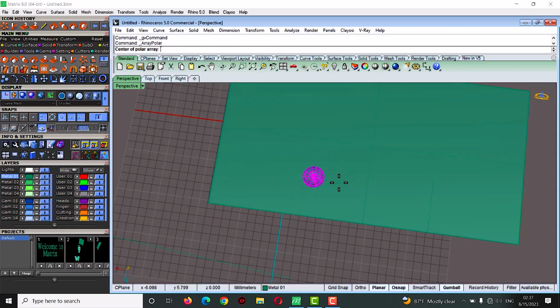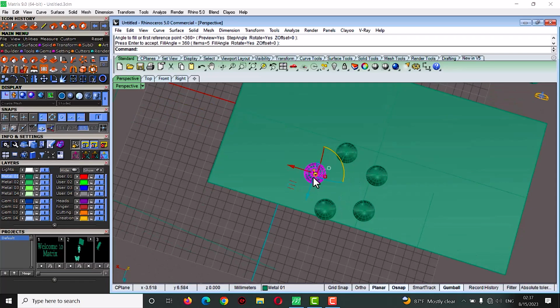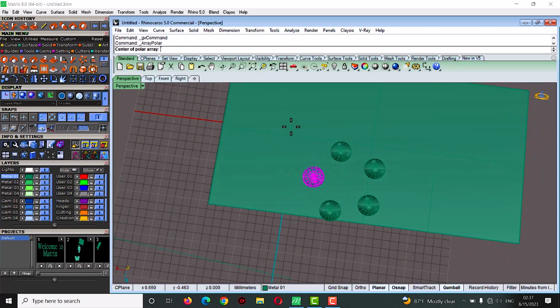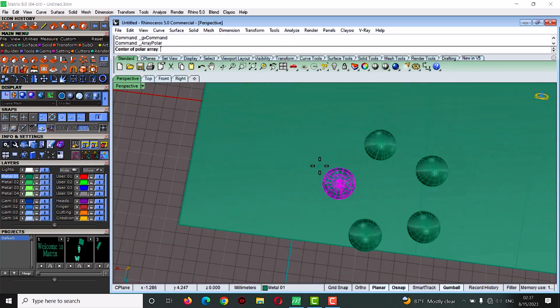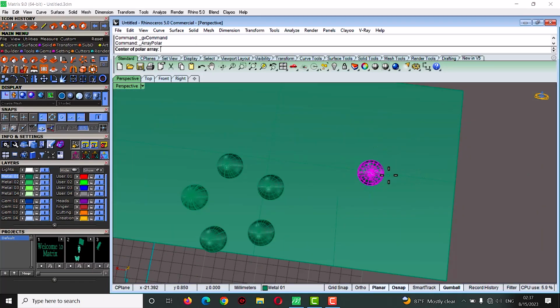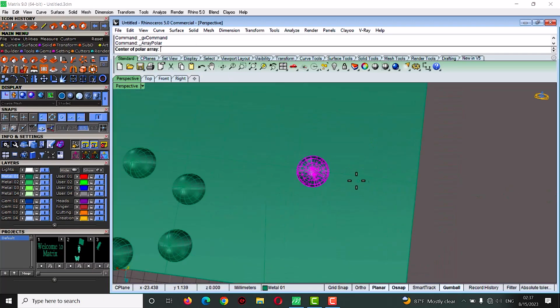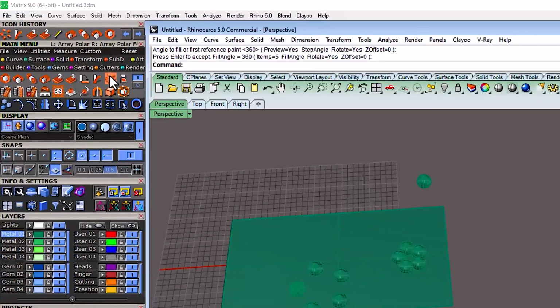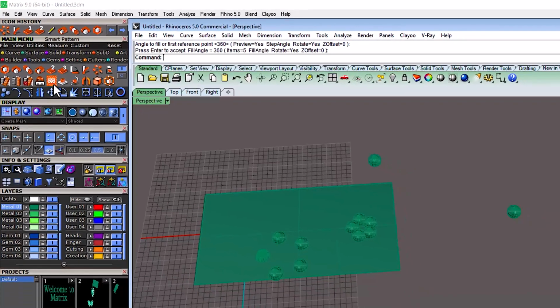We have this cipher copied around this center, or for example moving it here. Choosing your center this way is irregular, not very usable.